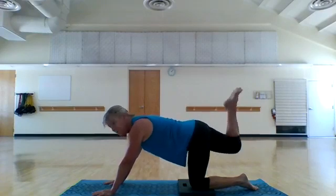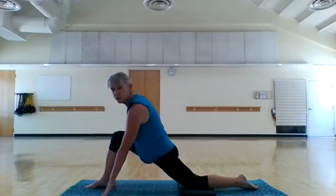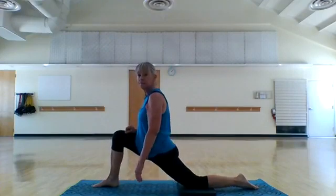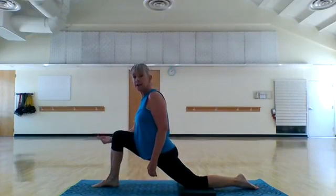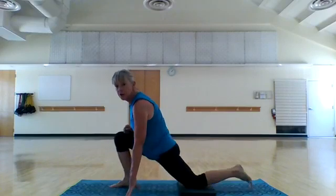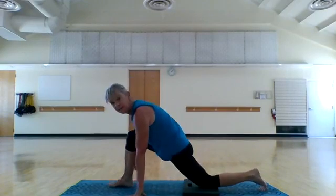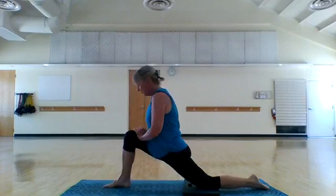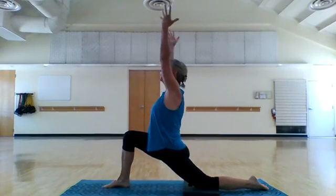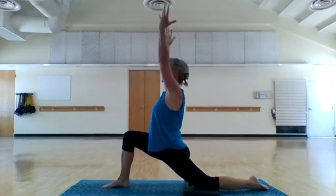Draw the right foot forward. Try not to drag the foot. So again, you're going to make sure that that knee is directly above the ankle. If your knee is floating past the ankle, like this, it's easier to push the back foot back because all that body weight is in that front knee, okay? So, and if you want, you can lift, opening up that hip flexor, check your shoulders.